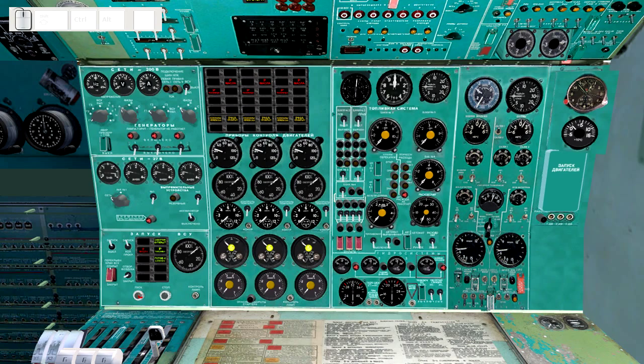And just go ahead and press the start button here, and you'll notice the APU spooling up, and you'll see the green light here which shows the APU starting. Okay.